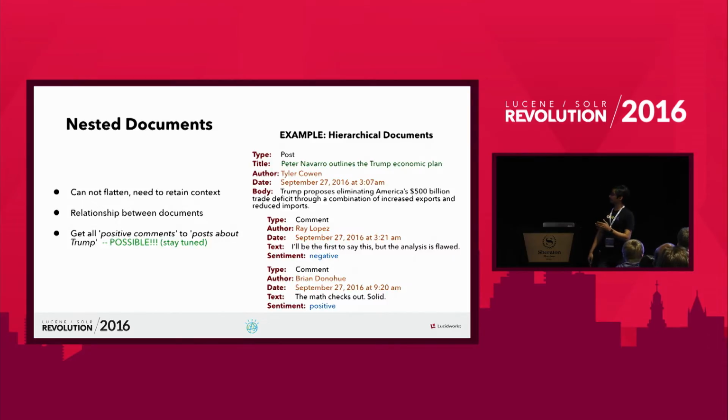Now that's a little different way to visualize it, which is you've got a different level of nesting within the main parent document. You've got the main post at the top, you've got a title, author, date, body, and then you've got comments inside that with some sentiment to go along. Now, if you wanted to get answers to the same question, which is positive comments to a post about Trump, I'm not talking about whether that's a possibility in terms of the data itself, but out of Solr, yes, if there was such data, you would get back some results.